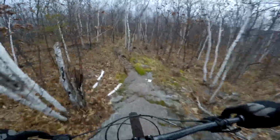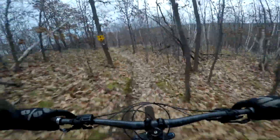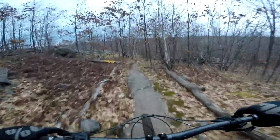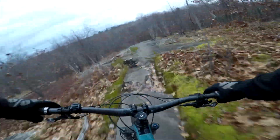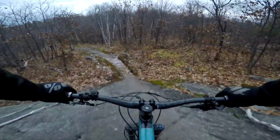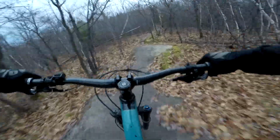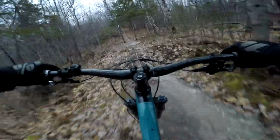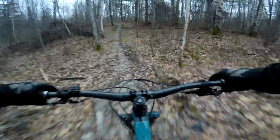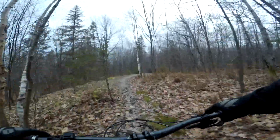So yesterday there was a bit of ice in a couple spots here. One of them being right here, and I go around it. I think the rest is okay. There's like one little spot coming up. There, right here. And then the rest is fine. I didn't get to fly through here, but still a good showcase of one of the best trails here. At least that's what most people say.